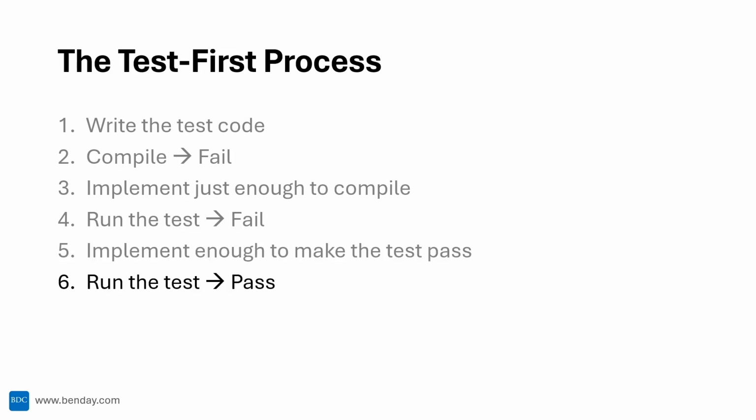Once the tests run and pass, you're done with that feature or test. Check it into version control. You're going to definitely be looping through steps 4, 5, and 6 at least a few times. Write a little code, see if it compiles. If it compiles, run the test. If it's failing, write some more. When it's passing, stop and use version control to take a snapshot of that known good working and tested code.